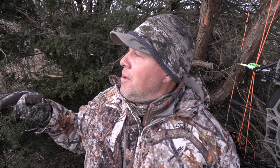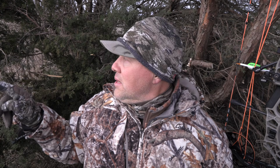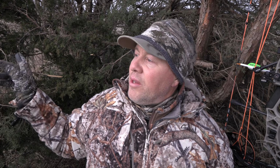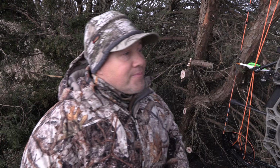And the other thing that I think might happen is that buck's going to come around and walk right behind me. There's a big trail there, and it's real secluded. He might try to come and figure out what I am, but I know he's with that other 6-pointer, so normally what they do is send the little buck out first. But like I said, I'm settled. I'm feeling good. Shouldn't be long. We should start seeing some deer maybe in this field. But we're going to hold tight and hold on.